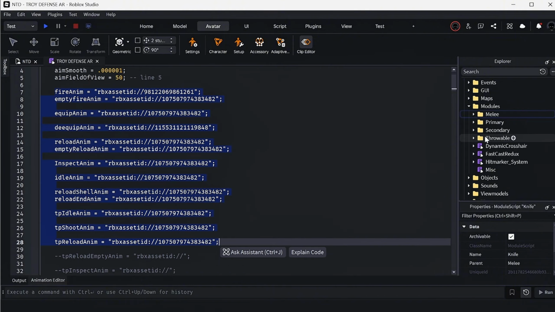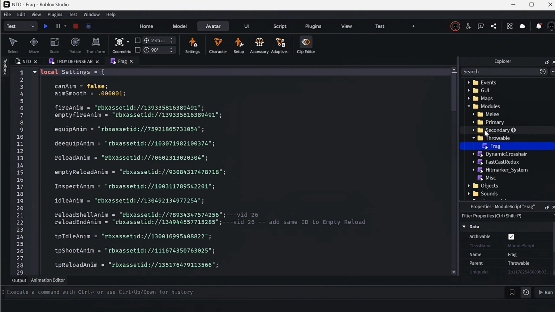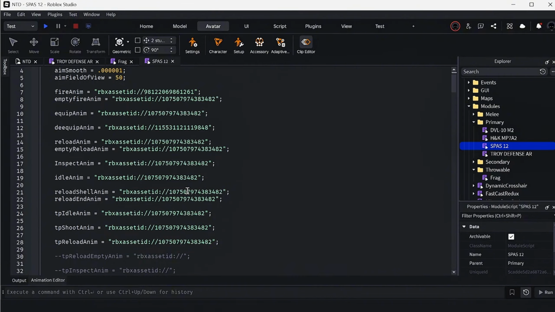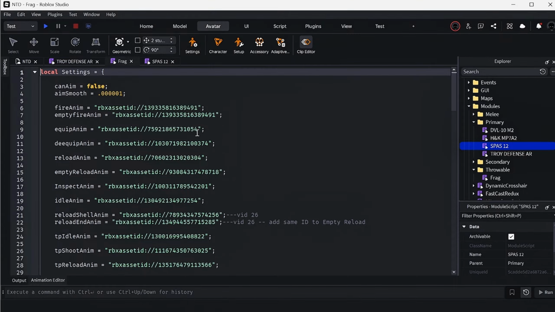Basically, for our throwables, so grenades, and in our primaries, for shotguns, we have what's called an animation with a keyframe, which means that for grenades, at a certain part of the throw, the grenade actually has to know when to release. So for that, I will actually provide the animations and give you the permissions to use them. Basically, I will have to go through my account and set specific permissions for those recent animations.